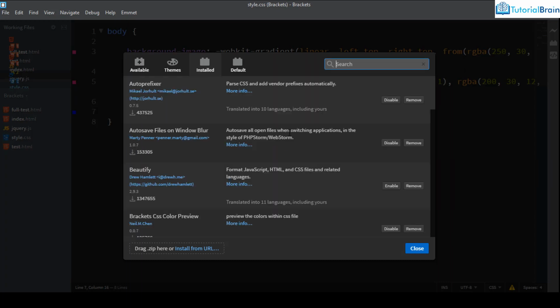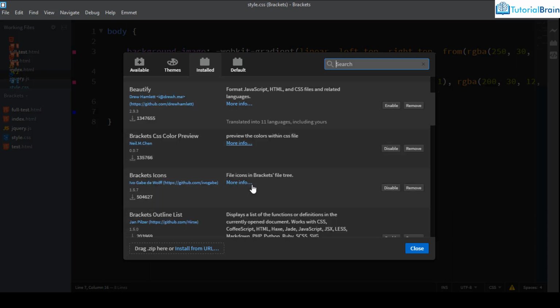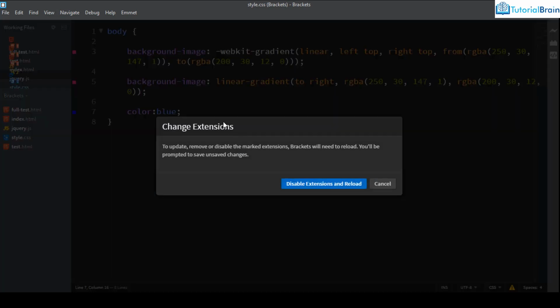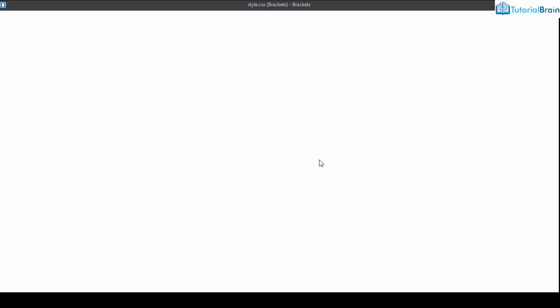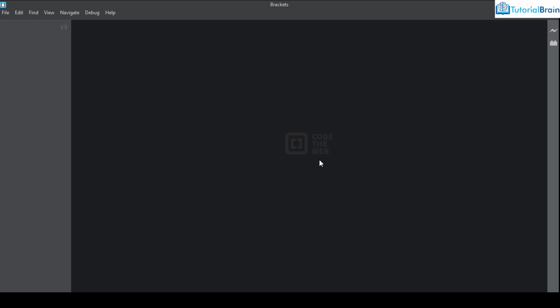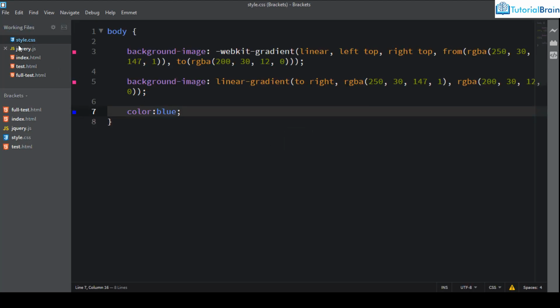Let me come here and disable Brackets Icons, and let me close it. It will automatically refresh the Brackets code editor, and you can see here that now that we have Brackets Tree Icons, the icons look a little different.